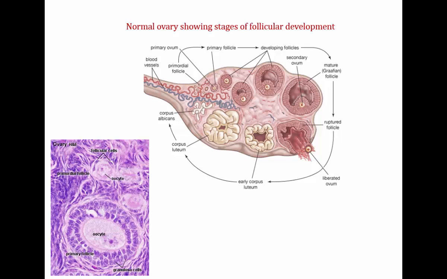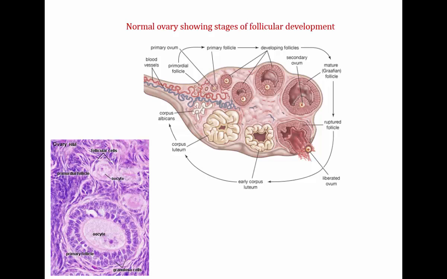Here is a hematoxylin and eosin stained primordial follicle, and this is a primary follicle. This is the oocyte, and it has 2 layers of cells, theca externa and theca interna. Theca externa has FSH receptors on its surface. It binds with the FSH from the anterior pituitary. In the anterior pituitary, there are cells known as gonadotropes, which secrete FSH. So it binds with the FSH, and then it continues its development.